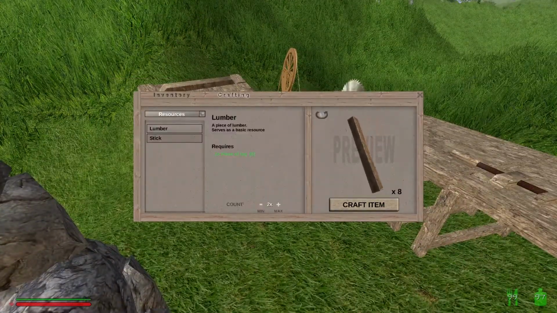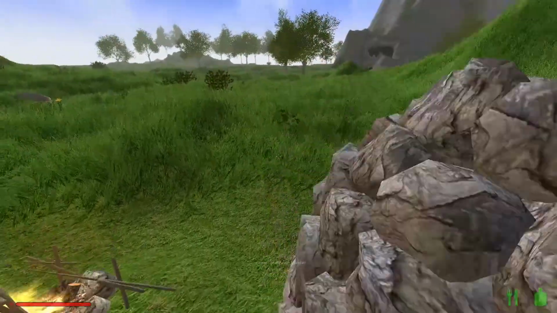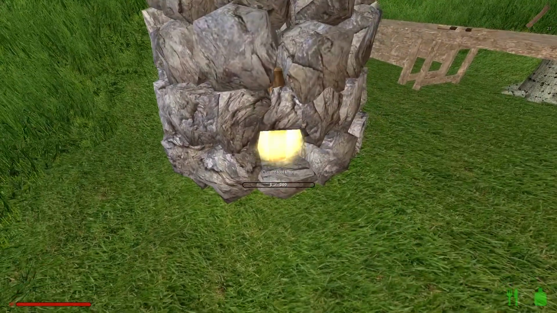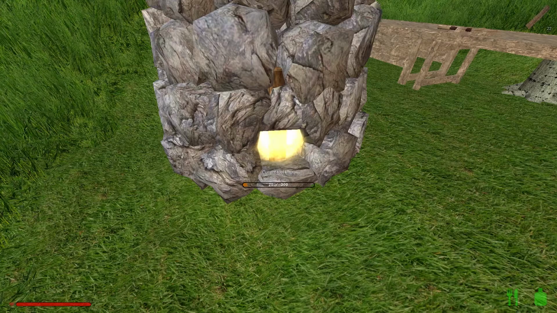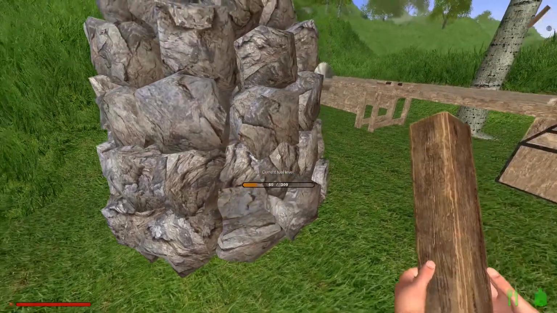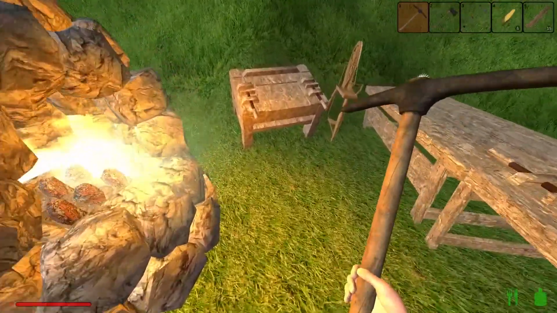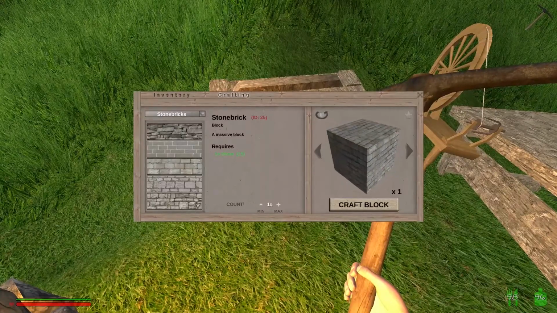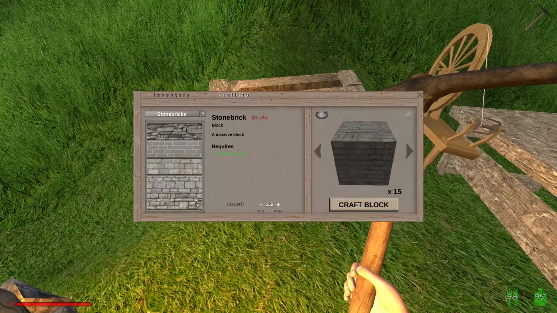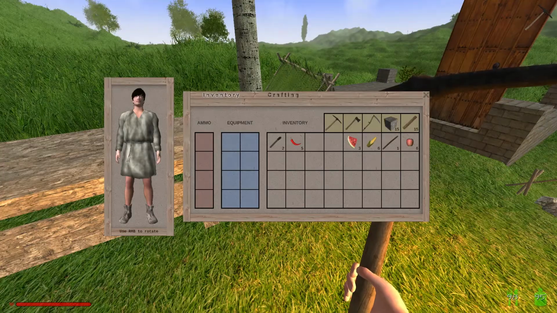Alright, let's craft all the lumber. And put that there. Let's go down to 15. There you go, so I got 15 logs left. 65 apparently was the number there. And let's craft the maximum of our blocks again and use that for the first little bit.